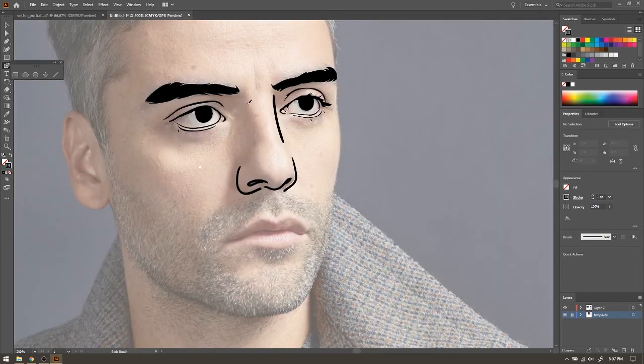The other thing I would keep in mind here is that I might put in some supplementary lines like here and here that will help define the form of the plane of the nose that's closest to us. This far one's easy to determine because you have that hard edge, but this part we need to make sure that it still looks like it's part of the face. So these little supplementary shapes like this can help add that into the piece. Let's go back to the pen tool.